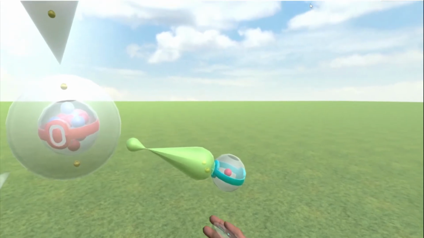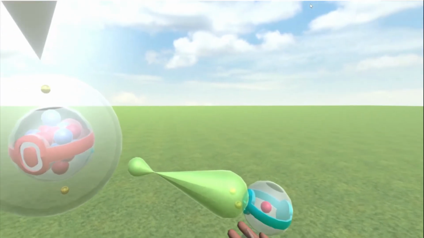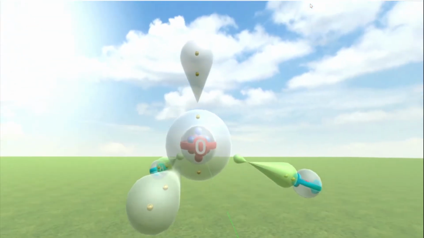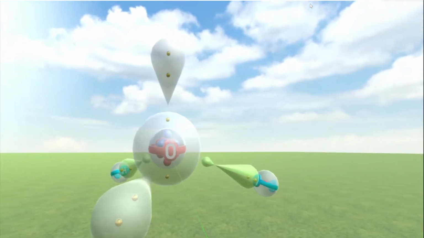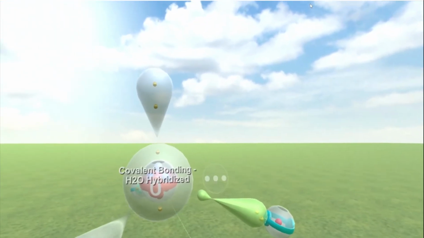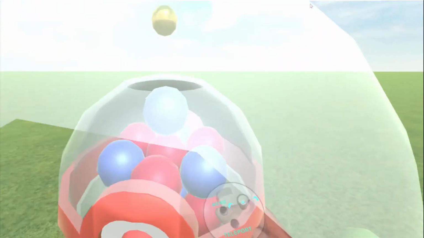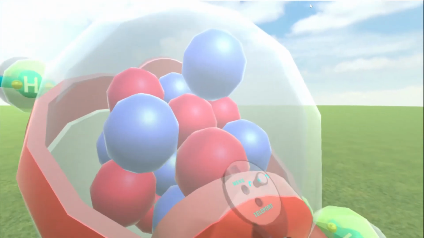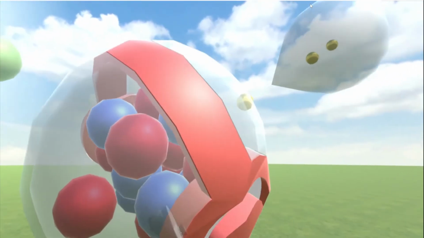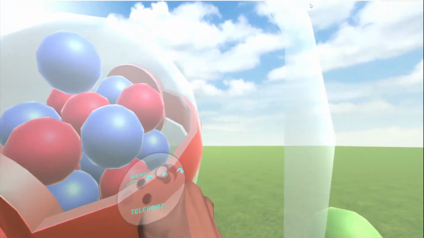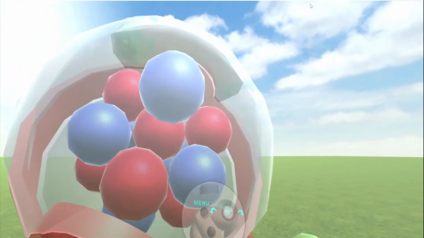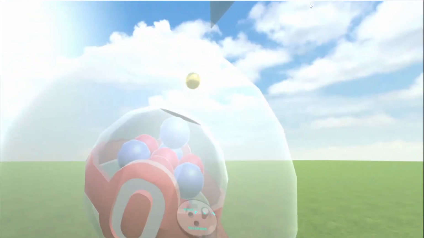And those are really hard to visualize. They've got some funky shapes and some weird angles. But we actually show that visualization with all the right angles and all the right shapes. And you can see all the electrons in the different parts of the shell. You can even stick your head inside and look at the oxygen atom here in the middle and count the number of protons and neutrons within the nucleus.